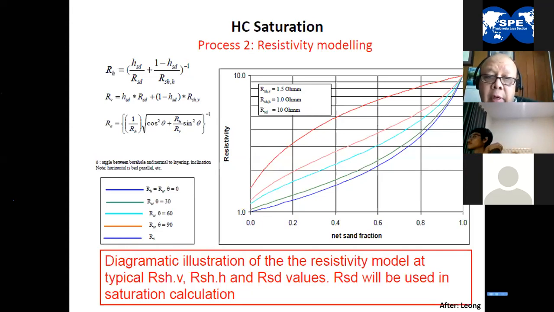And if you don't have any core data, you are going to depend purely on log-derived porosity and log-derived permeability. So how good your porosity estimation and your permeability are is going to affect your rock typing. I don't think you're going to get a definitive answer to what is the best method, because sometimes all of the points may plot in a very big group, and you might not be able to identify the rock types anymore. So for a thinly bedded reservoir, I don't think the normal way of rock typing is going to work very well.